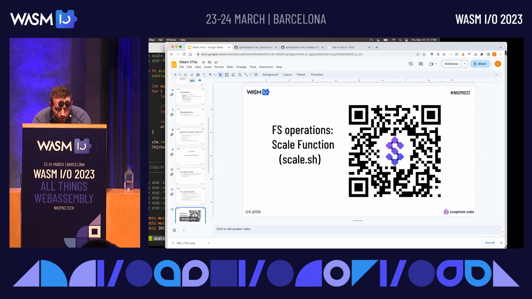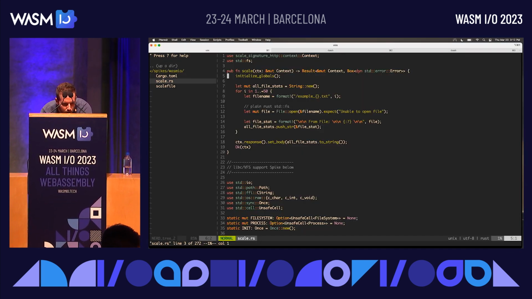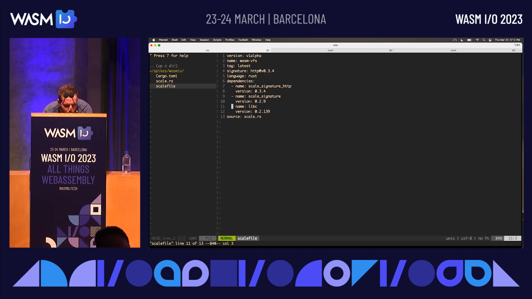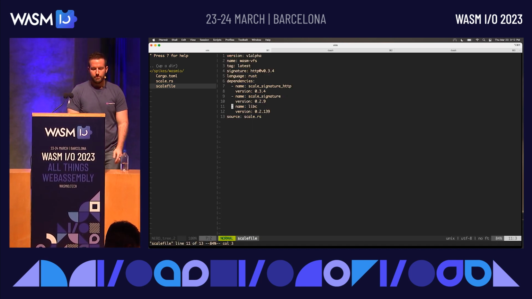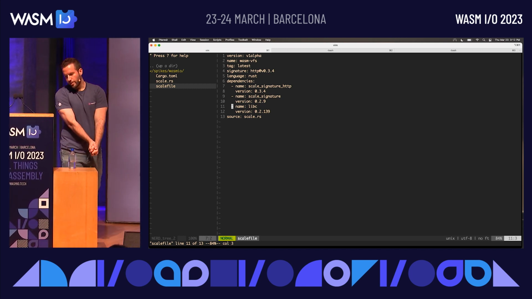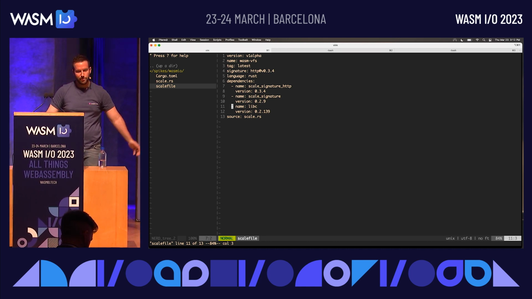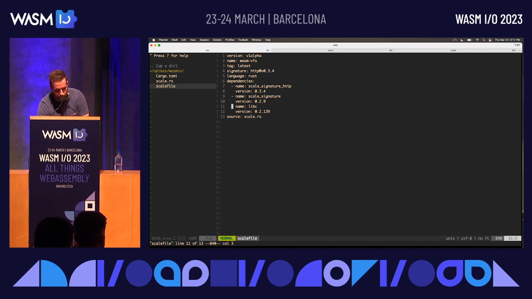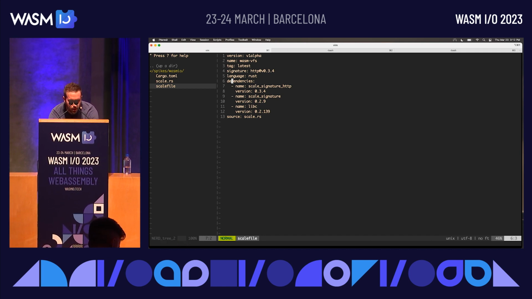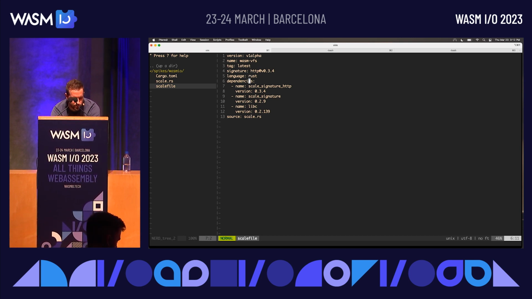So, with that in mind, a scale function is basically a serverless function, right? And so when you generate one using the scale CLI, it creates this scale file, which is basically a config file. And you can see here, pretty basic. What version are we using? We have tags, signatures we'll get into, what language, the dependencies for that language, and then the source file.